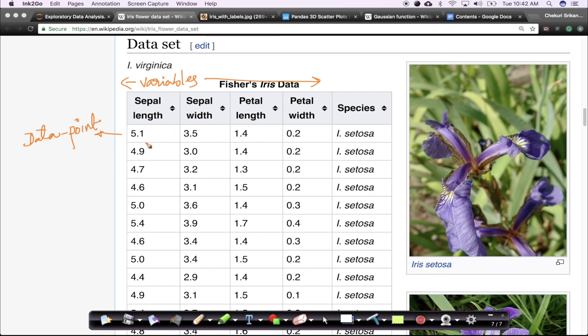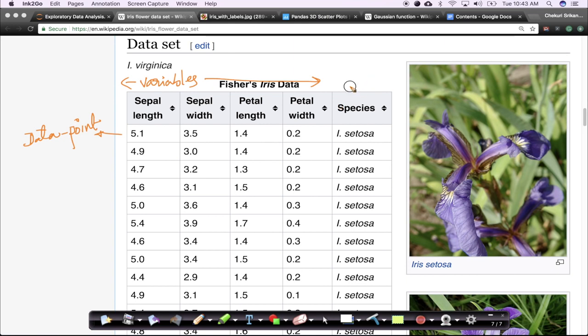Again, the same thing could have multiple terms in machine learning because some of these concepts were discovered or detailed by people from various departments. For example, what we are calling variables, the statisticians would call independent variables, right? A data point, for a mathematician, is a vector, right? Since machine learning is at the intersection of many fields, from biology to computer science, mathematics, statistics, etc., the same thing might have multiple terms, and it's okay. We'll get to know these terms. We'll keep using them interchangeably over the duration of this course.